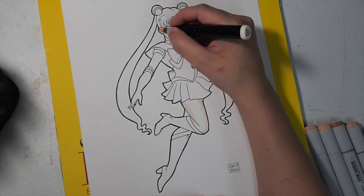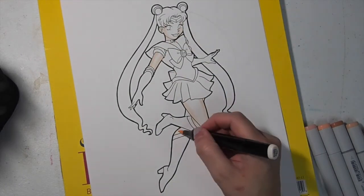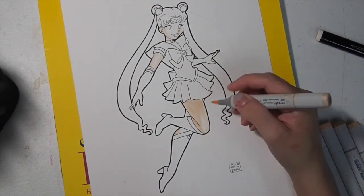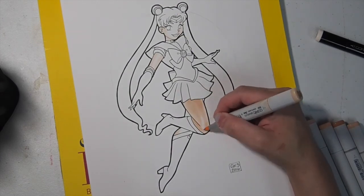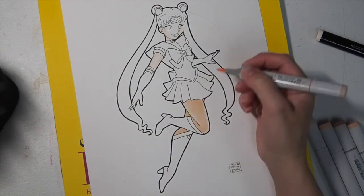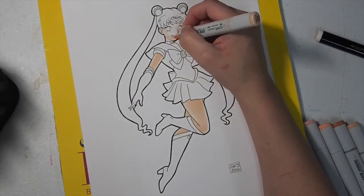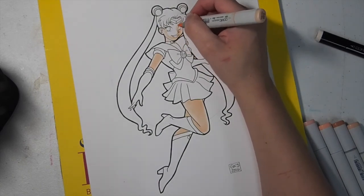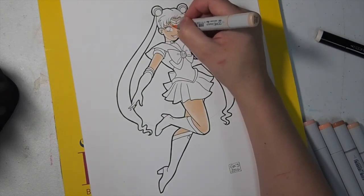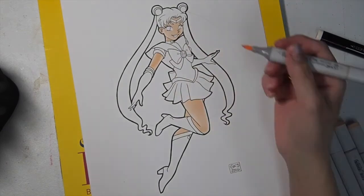Here I'm starting in on her skin, starting with a really light shade this time — E000, which I believe is fruit pink. I'm going around the edges with the really light shade and then coming into the middle with my medium shade, E00. That's because she's going to have the full moon behind her, so she's backlit and I want a little bit of a glow all around the edges. The darker shades are going to be in the middle portions of her face and body. I'm filling in the middle with the main shade, being careful to leave the outer edges that light shade of skin tone.